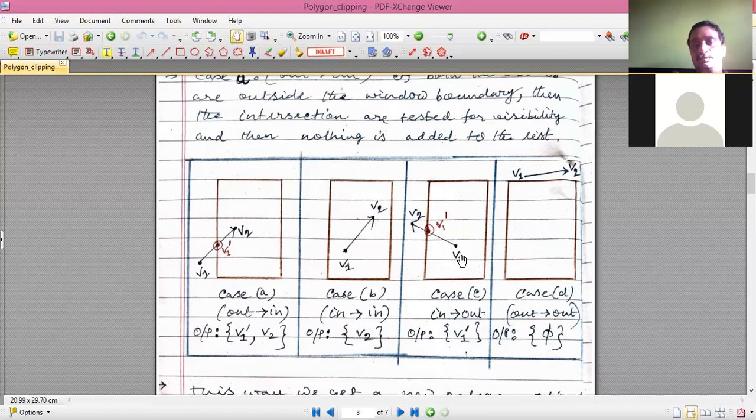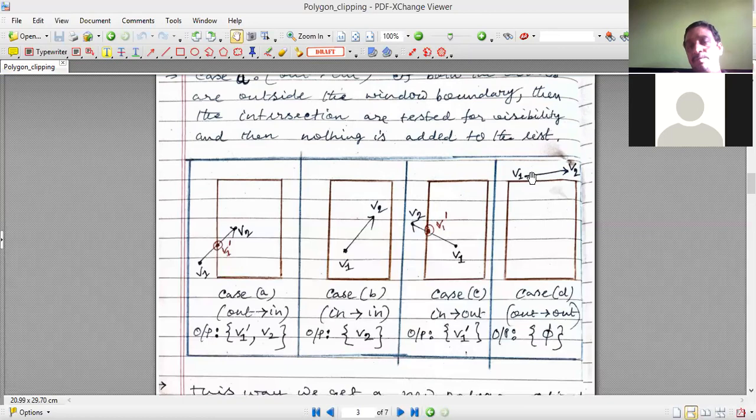Case C is where the starting vertex of the subject polygon edge, with respect to the clipping edge of the clipping polygon, is going from inside to outside. So V1 to V2: here V1 is residing inside and V2 is residing outside the clipping polygon.